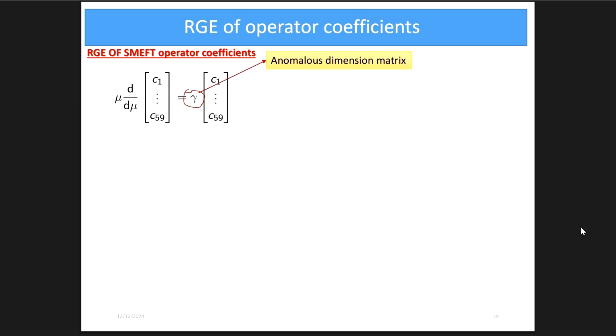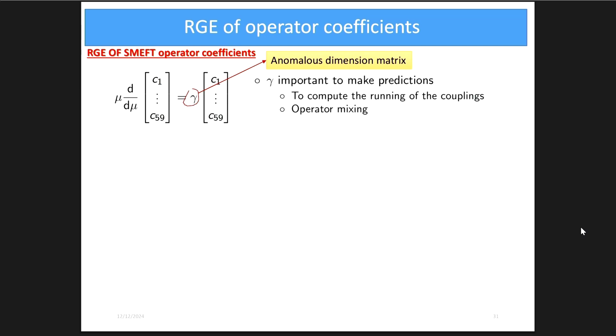So here gamma is basically the anomalous dimension matrix, right? That is needed for the understanding of the running of the coupling. Okay, so that's one of the important parts in the calculation. That you need to understand how to calculate. Okay, so this is what basically tells you whether there are operator mixings or not. Also, it will basically give you an idea how the things are running from one point to another, how exactly they are connected.